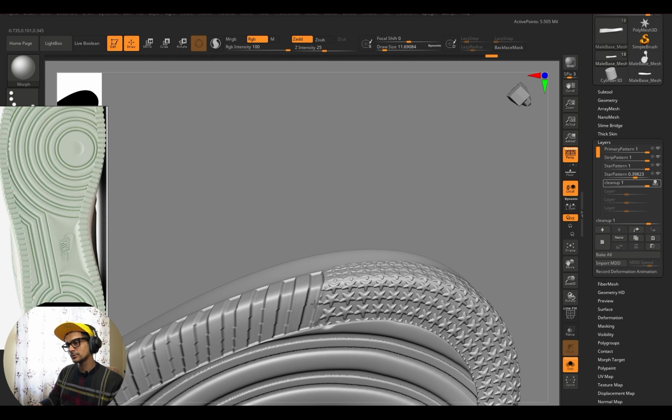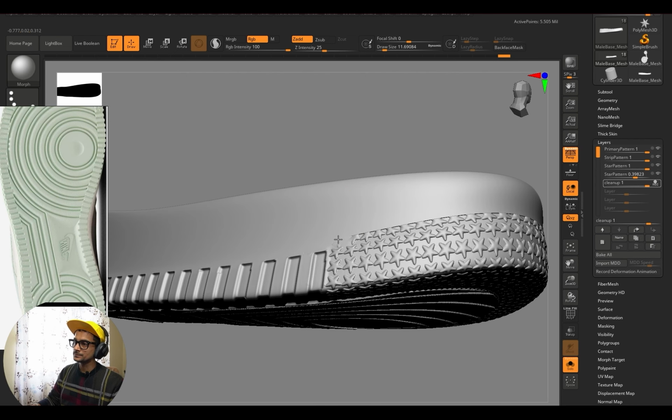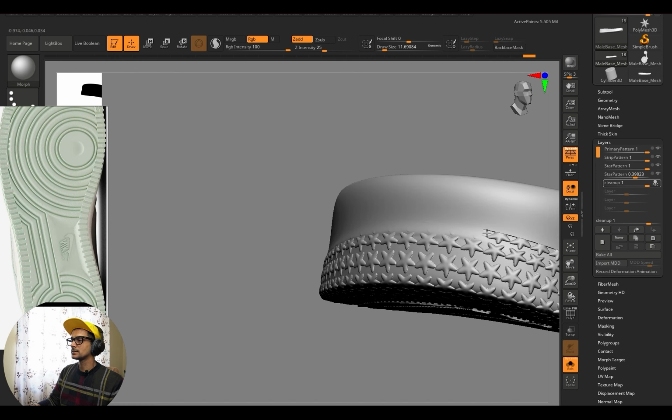Pretty simple, right? I don't want these stars also. I want full stars, I don't want half stars. I'm doing it roughly, but you can give it some time, clean it up precisely, and it will come out nice.